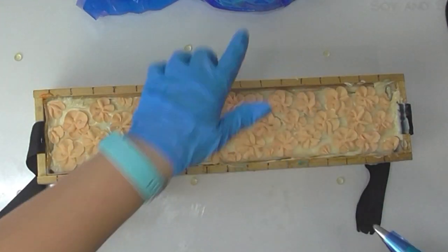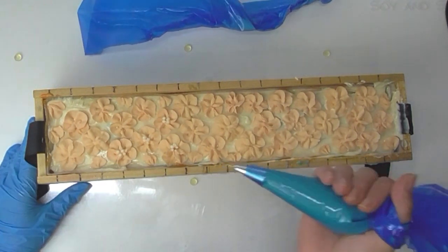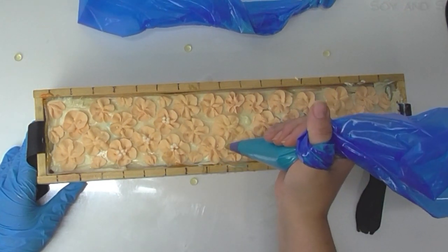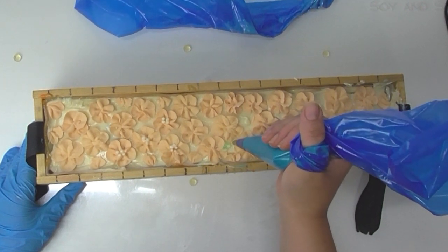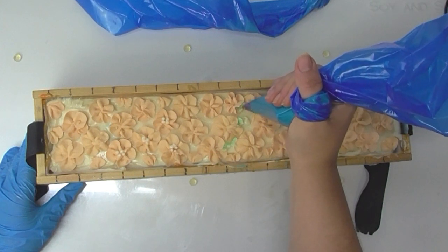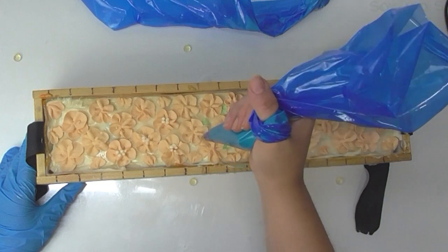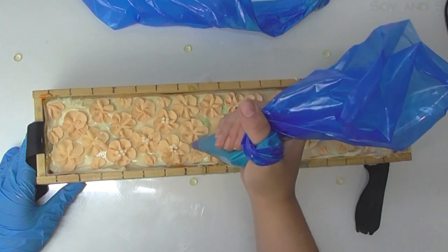So in that one, I've just got a writer's tip number 2. This one here is a leaf tip number 67. And I'm just going to fill it in with lots of tiny little leaves. So it's almost like when I do the Japanese cherry blossom soaps, but we are going to go for a little, well, hopefully yellow flower.